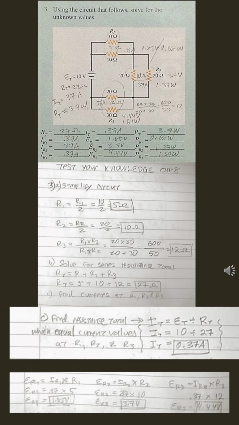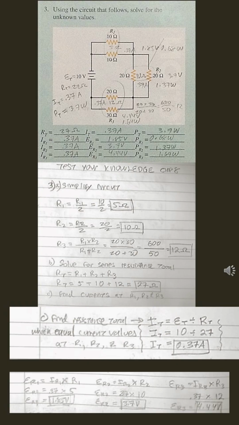We simplify R2, that's the twin parallel resistors at R2. We find that again because they are of equal value, so we can use the same formula: division of one of the resistances by the number of resistors. In this case, 20 ohms divided by 2 is 10 ohms. For the third resistor set at the bottom of the circuit, we have two resistors of different values. We can use the product over the sum formula, or in this case 20 times 30 divided by 20 plus 30, which is 600 divided by 50, or 12 ohms.